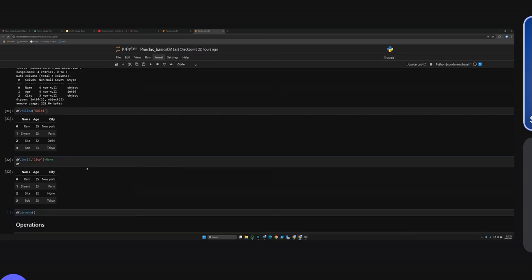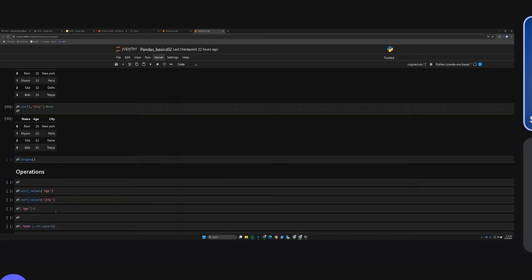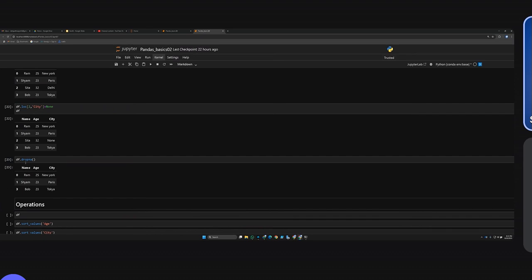Now again I added a None here, and sometimes if you want to eliminate this row, you can do that. dropna is the function that will drop the missing rows, whatever the values are missing in a particular row. So you can do dropna, or if you specifically want to add that data, you can also use the square brackets and the name of the column. That also you can do.